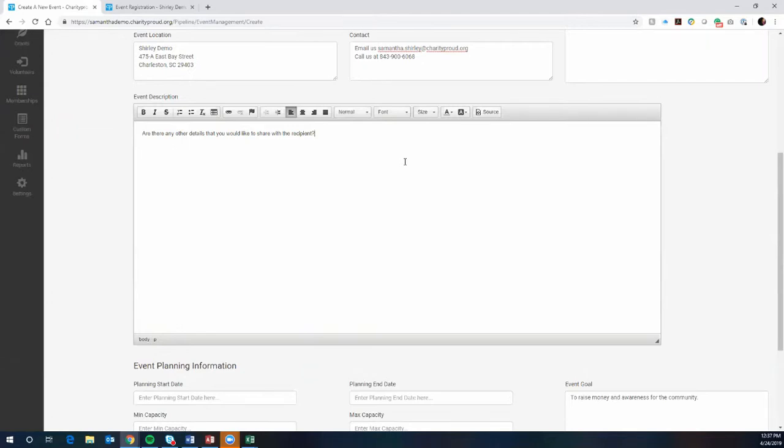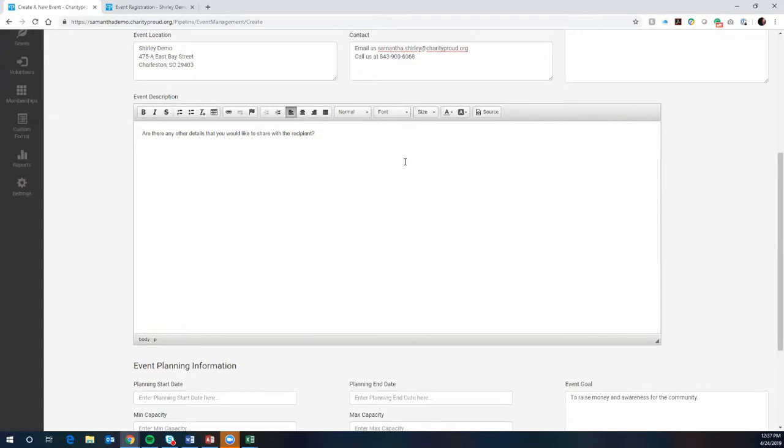So the sky is the limit, and you should use your imagination, and if you do, you'll be able to, I think, use the event module successfully to help you plan and sell tickets for whatever event that you create. That's why the description box is expandable, and it does allow you to include as much information as you would like to share in order to help the event be successful, and for the people who potentially will attend your event to feel prepared and to have reasonable expectations for what will happen when they arrive.